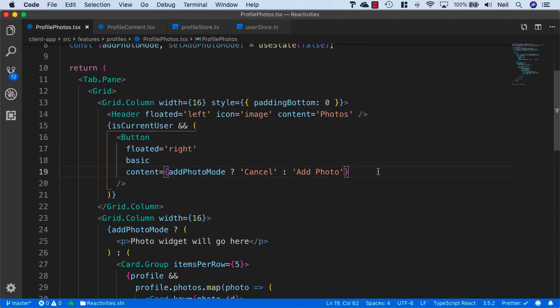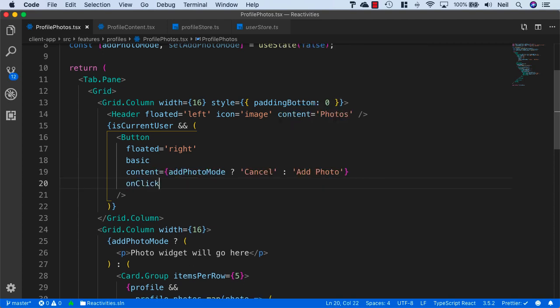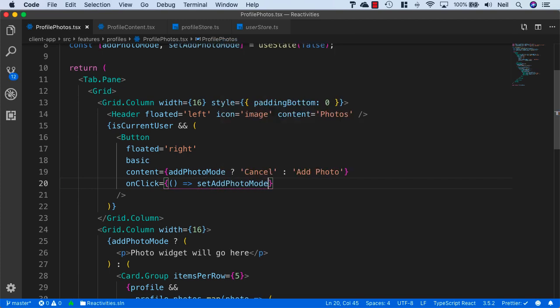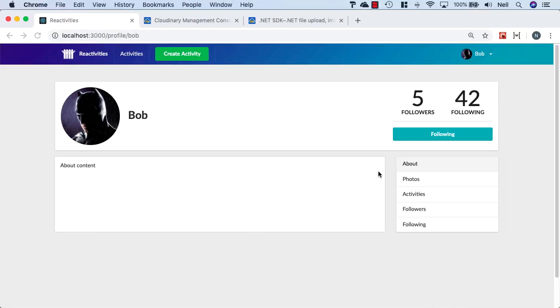So what we need to do is add the onClick equal to, and we'll add an arrow function, and then we'll say setAddPhotoMode, and we'll set this to the opposite of whatever the add photo mode is currently set to, so it operates as a toggle. And let's go back and check this is working.